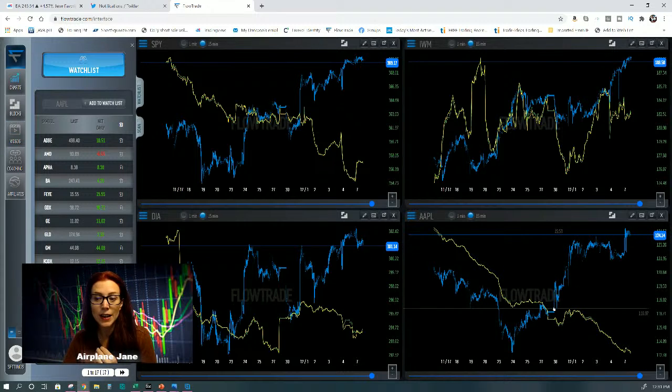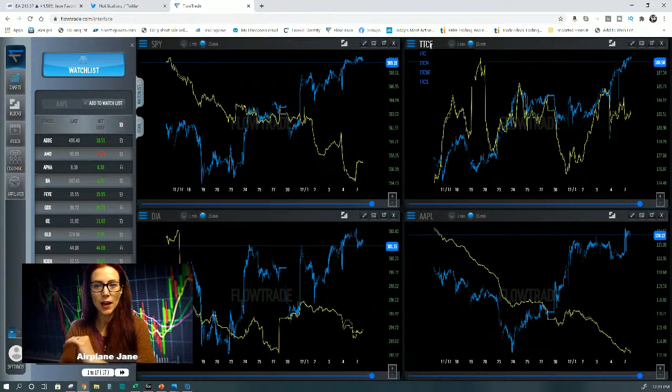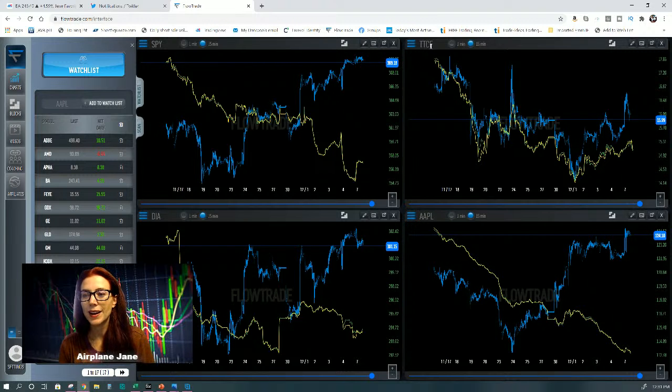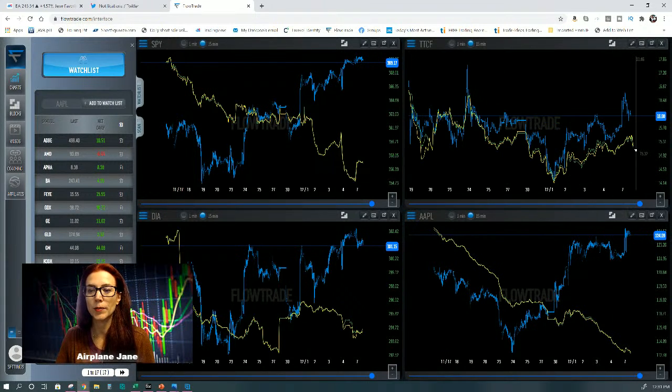But this is what caught my eye, right? You see all of this selling that's been happening back since December 1st. So it's the patience setup, waiting for those trades to really come to fruition. I know that there's someone that is watching TTCF. So let me check and see if there's anything going on with TTCF. And right now, it looks like maybe there's a little bit of selling pressure coming into that.